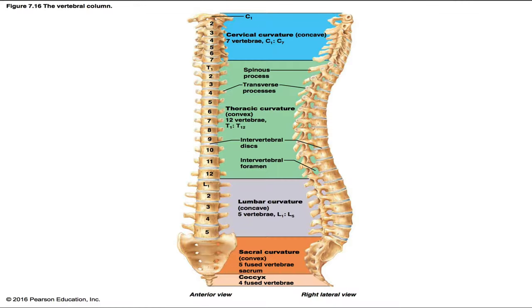So then after your seven cervical vertebrae, you have your thoracic vertebrae. And remember, what did we say? We have 12 of these thoracic vertebrae. Here we go, T1, 2, 3, 4, 5, 6, 7, 8, 9, 10, 11, and 12. After that, you have your lumbar vertebrae, and you have 5 lumbar vertebrae here. So there's L1, L2, L3, L4, L5.